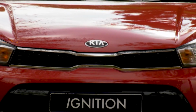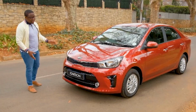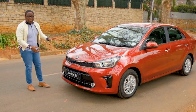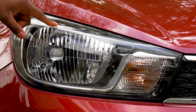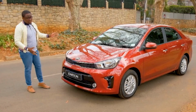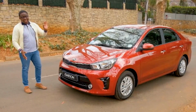Up front, the Kia Pegas is instantly recognizable as a Kia. The tiger nose grille design has been applied and the vehicle looks nice and modern. I like the touches of the chrome inserts and the piano black finishes. It really makes the vehicle look premium and modern. The only thing that I wish Kia did add was daytime running lights, which would have made the vehicle look even more modern. But overall, the front end of the car looks almost identical to its sibling, the Kia Rio, and we can't lie and say that's not a good looking car. So front end wise, I think they've done well.